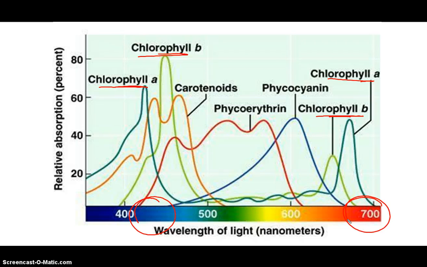Now, phycoerythrin, if we look at that in the middle, there's a big word for you. That's another pigment that some plants have. It does absorb in the green, okay? And it reflects the red, so it appears to be a red color. Now, when might we see that pigment, or the carotenes that are a little bit more orange in color? Well, in plants, we see them around here in Vermont in the fall. As the leaves start to turn, the chlorophyll is removed, and we get the carotenes, the phycoerythrins. Those are left behind, and that's why we see the beautiful colors that we get in the fall, because of these different pigments that are left over at that time of year.